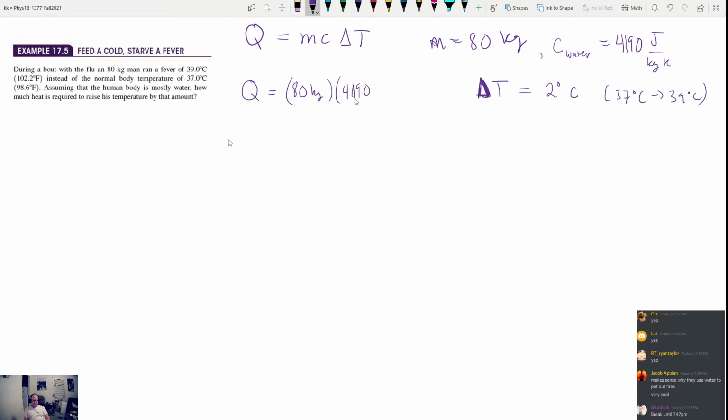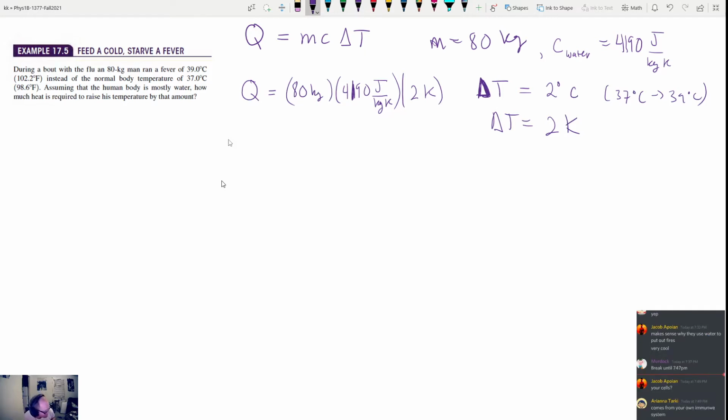Where would all that heat be coming from? Do you have any idea? Where does all the heat come from whenever you're sick? You have a cold or a flu or something like that. Does anyone know? Your cells? That seems like a reasonable answer. Your own immune system. I think that's right, Ariana. Yeah, it's fighting the infection, and that generates a lot of energy, a lot of heat. Okay, so that's my understanding. I could be wrong. I always assume that you're all way more intelligent than I am when it comes to stuff like biology, because I know very little about biology.